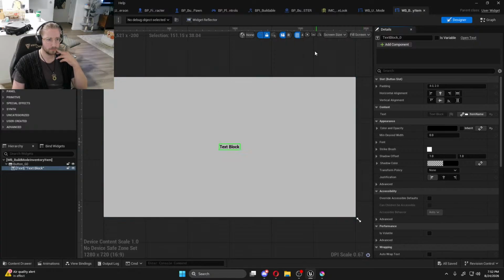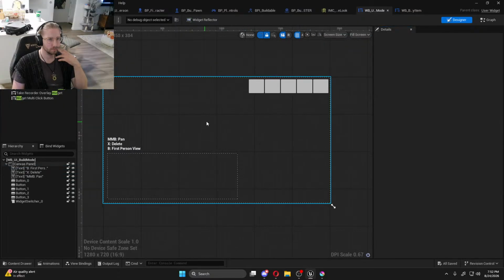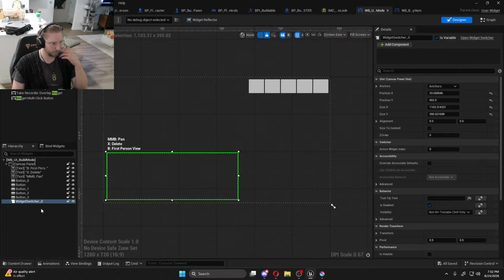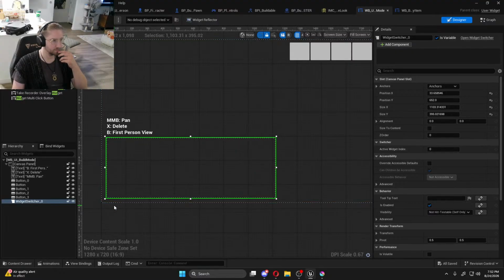Okay, that's fine for now. Hit compile. I did. Now, do you have a widget for the overall inventory? What is the box at the bottom? This thing right here is the widget switcher. Okay, just make a new widget, I guess.